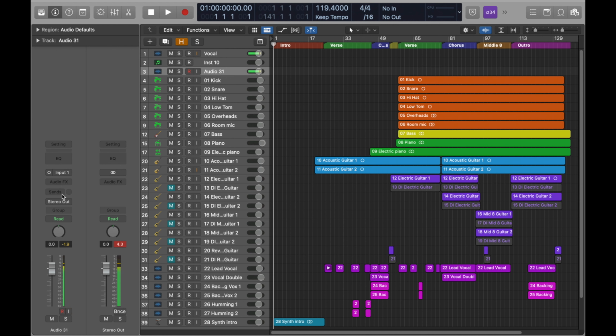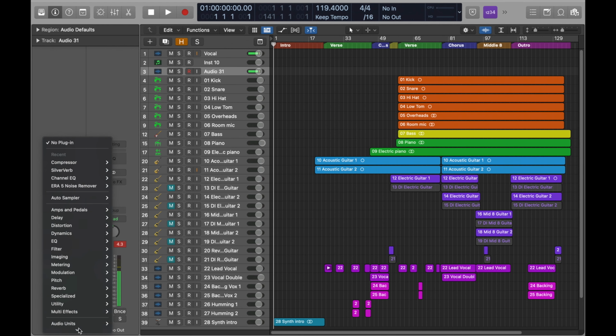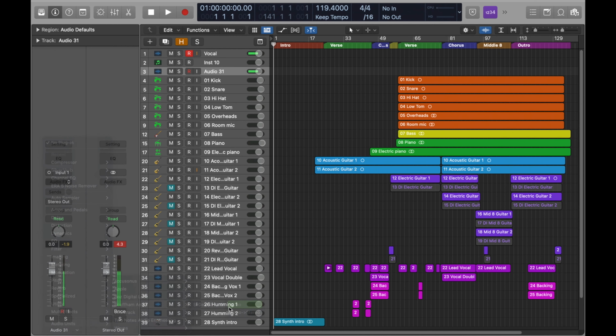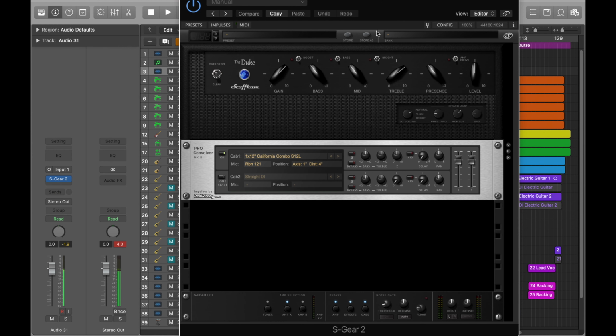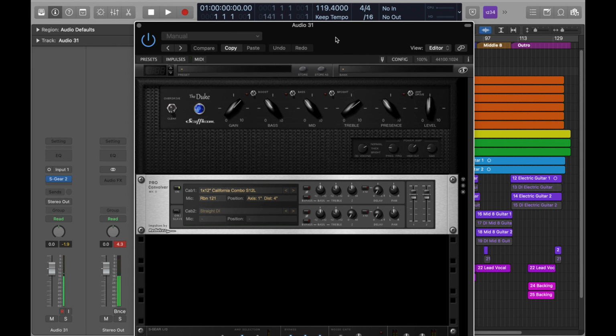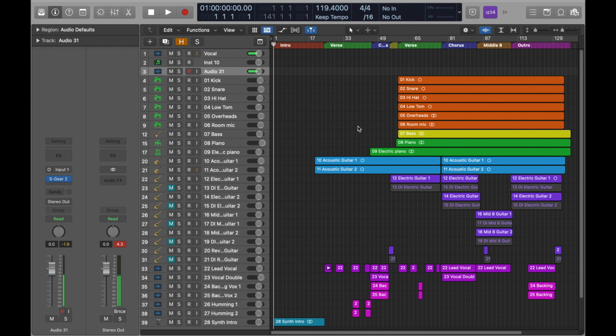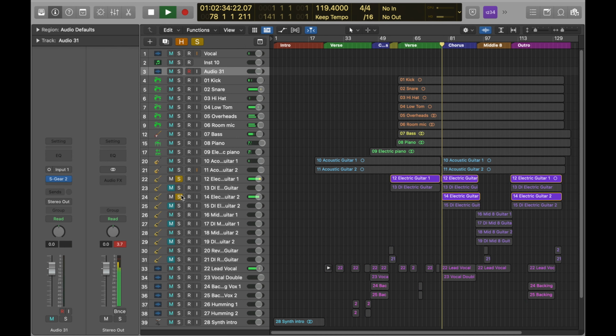But it's a very simple piece of software. It's designed to, of course, sound like a real guitar amp, and in my opinion, I think it very much does. It fools me pretty much every time I use it. I won't give any massive demos here. The best thing to do is go and watch my review on that. But this is what it sounds like within this song, just to give you an idea.